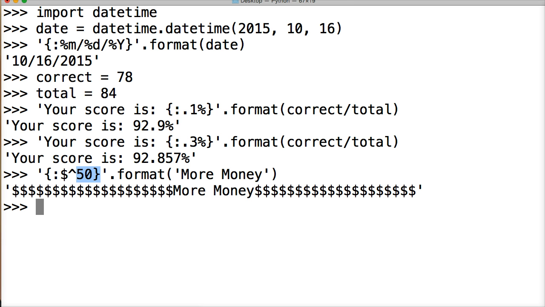Like I said, we could play around with this for days with formatting. I showed you the basics in the last tutorial, and in this one I showed you some more advanced stuff in formatting strings. If you guys want to learn more, there's a ton of information in the docs at python.org. Check them out. If I sat here, I'd be explaining this for the next couple of weeks, and I think you guys would like to move on. So just to let you know, this is some of the stuff that can be done with formatting. If you have any questions, let me know. If you need some help with it, I'm here to help you guys.